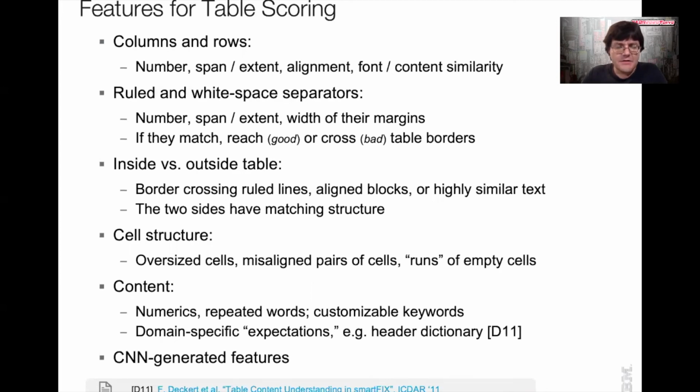Cell structure: look for oversized cells that span the entire table or rows of empty cells. Content: of course, numbers are typically present in the table, but not always. Customizable keywords or other rules that you can use for content. And you can, of course, use a convolutional neural network too.